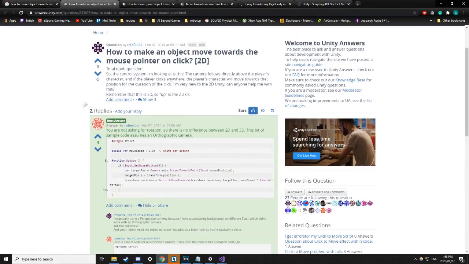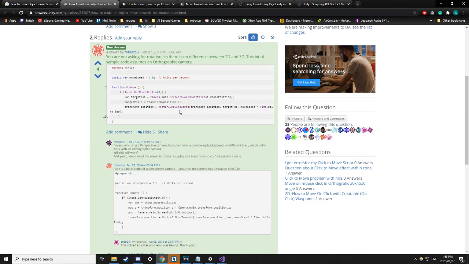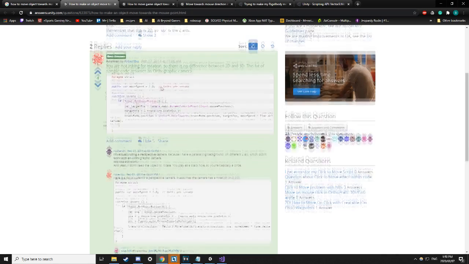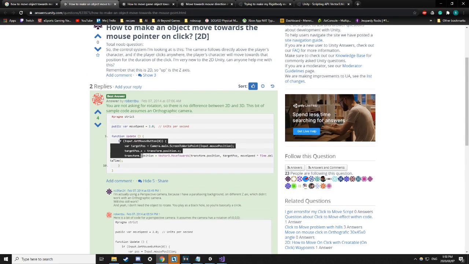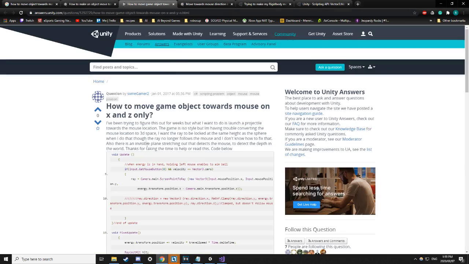And what you need to do when you have these problems is, I like to think of it, maybe other people would say this is wrong, but I think you look in a breadth first search in the beginning. What this means is when you see a solution here, so this seems like a reasonable solution: get mouse button, input, target position, position Z, transform, move towards. These seem screen to world points, whatever that means, I don't know. I do know, but I'm just saying reference twice. I like to try implement this solution as quick as possible, as easy as possible for my specific solution. And if it doesn't work, then just go to the next tab, basically.